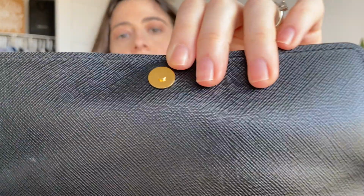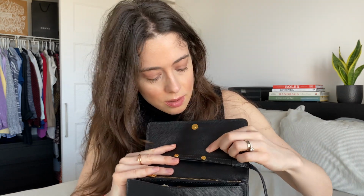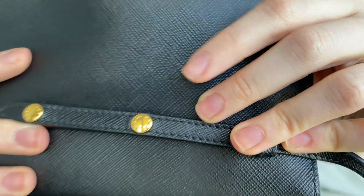The only thing I would say is that the inside of the snap, which you probably won't even be able to see on camera, does have hairline scratches, but that's normal with normal wear. As well, there are two little marks on the inside of the flap, but once again, they're just two little scratches. I don't even know if you can see that on camera. Either way, it's on the inside of the flap, so I really don't care. Other than that, it's in perfect condition.